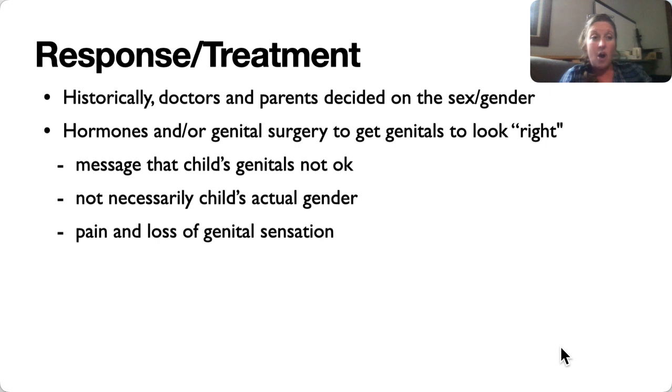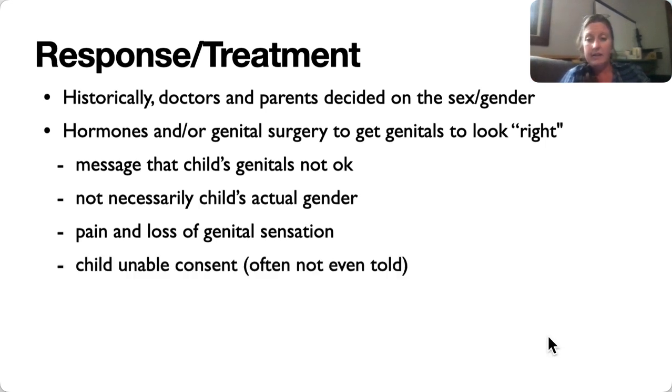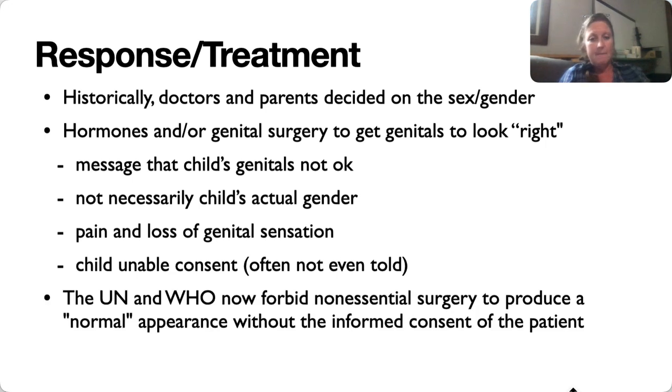These surgeries often produced pain and loss of genital sensation, which meant that they were not able to enjoy sexual pleasure as much as you would otherwise expect later on in life. And one of many issues is that as an infant or a young child, they can't consent. And in many cases we're not even told that their genitals were different and this is what we're doing. It was kept a secret from them.